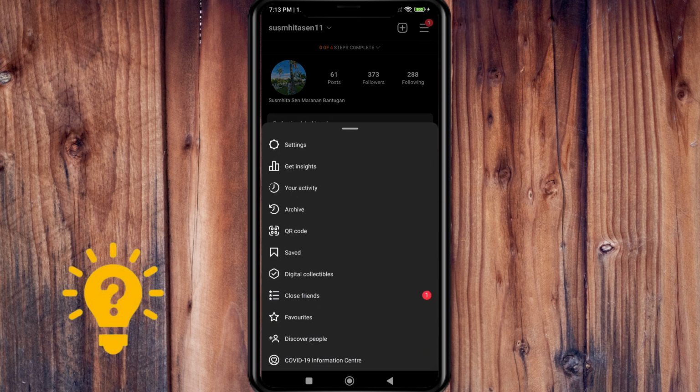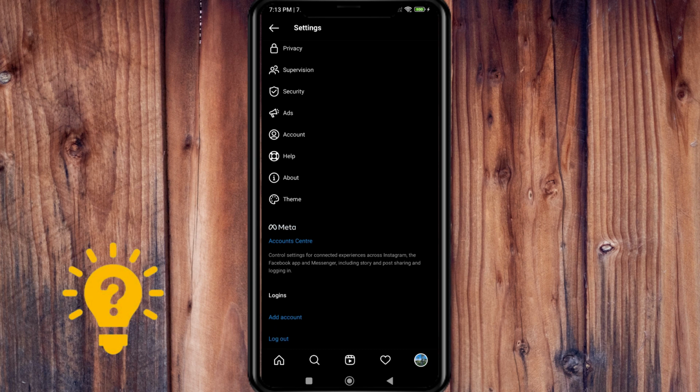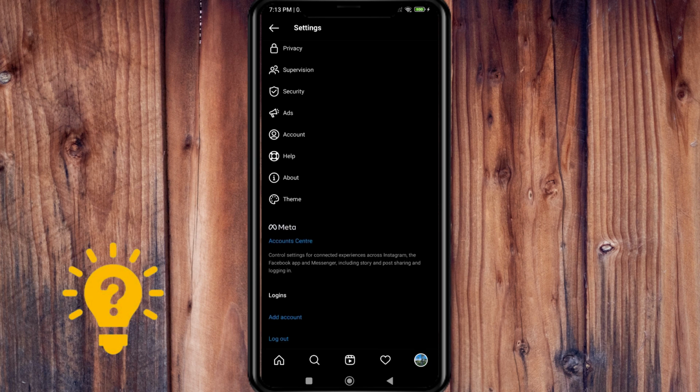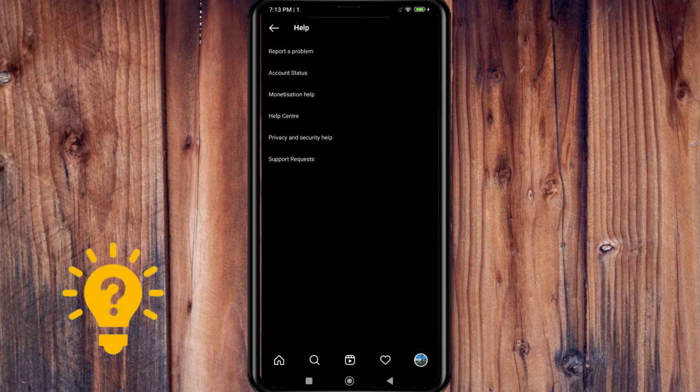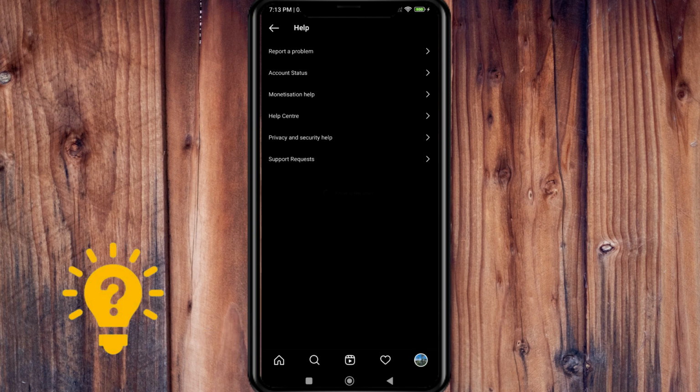From here, you're going to choose settings, and then you're going to go all the way down to the bottom and choose help. Click on report a problem and then choose to report the problem.